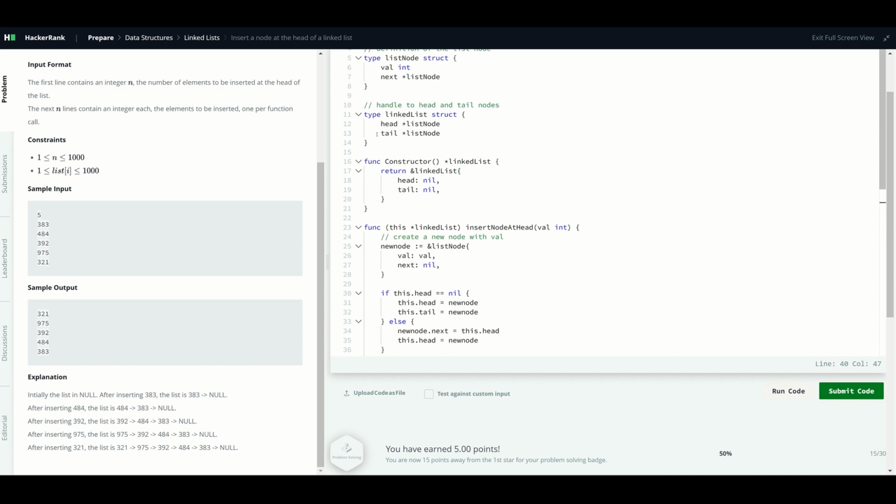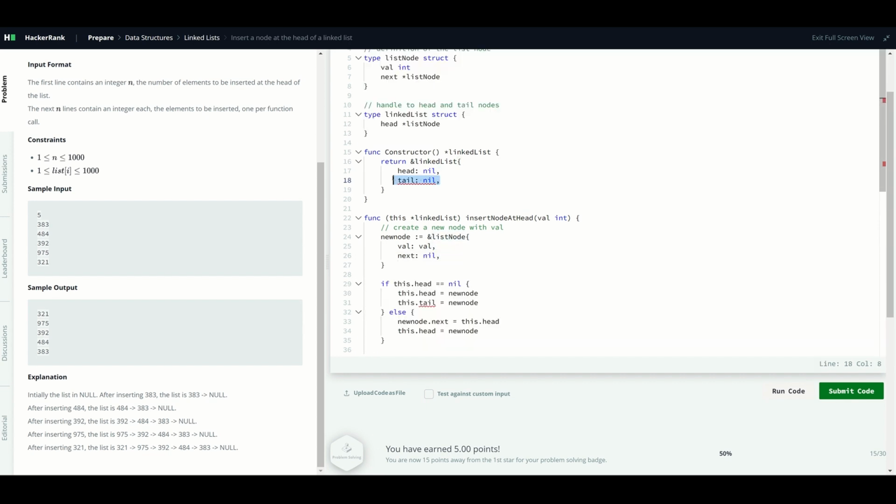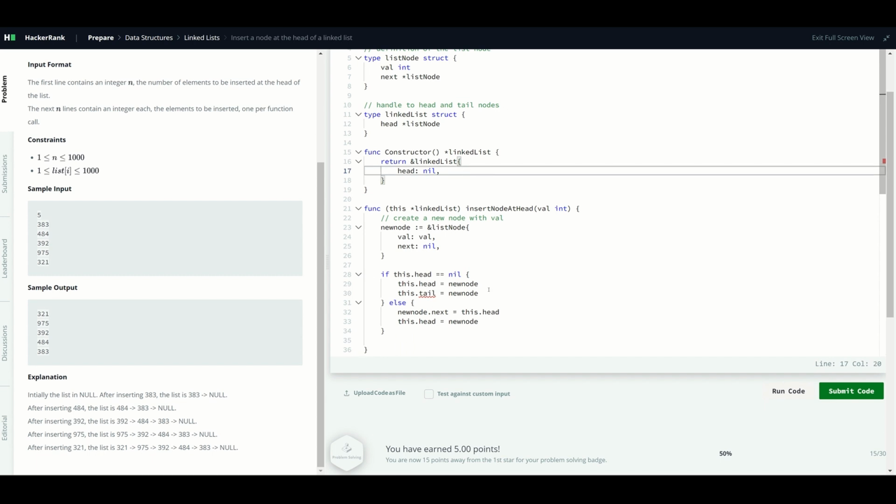So we don't need a tail pointer here when adding a node to the head of the linked list. So we could go ahead and remove it accordingly, make changes to the constructor also here as well.